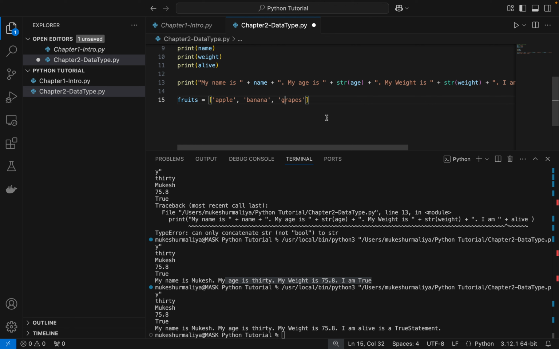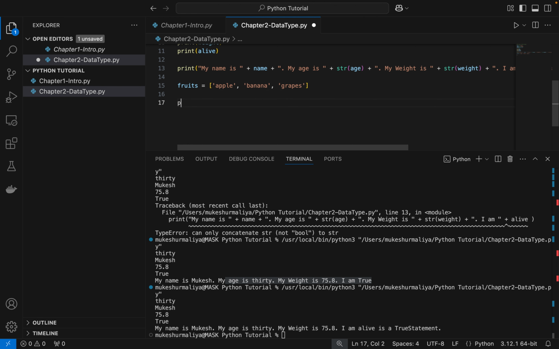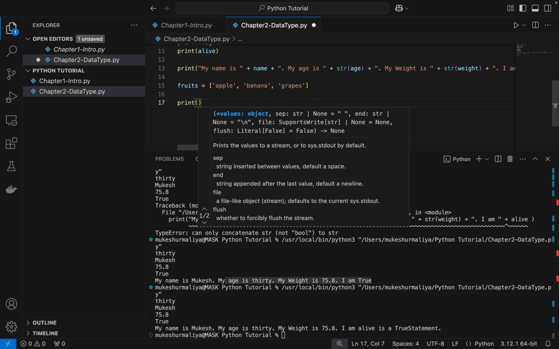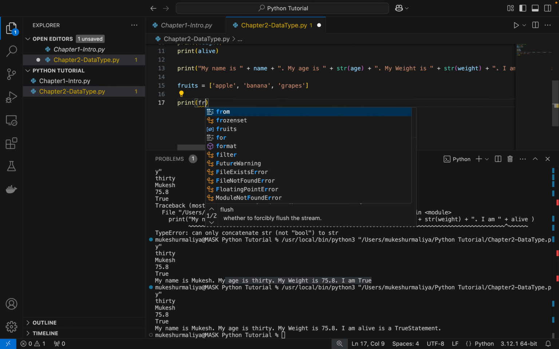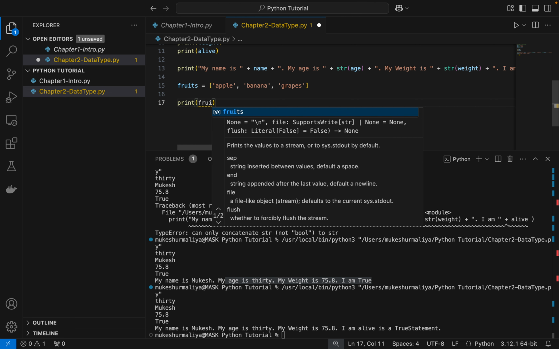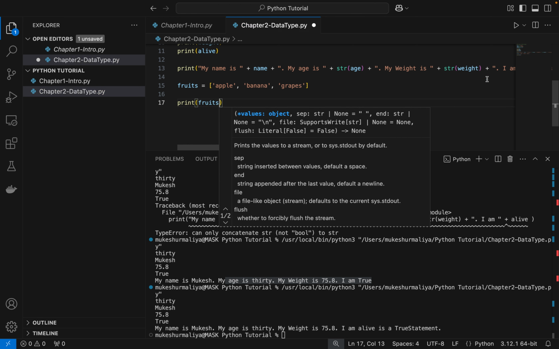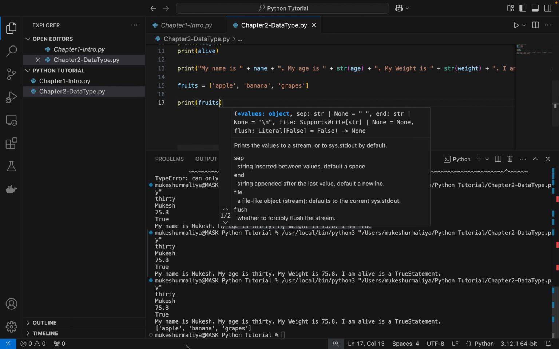Okay, and now let's print fruits. So see what exactly it gives. Print fruits. Okay, let's print that. So you can see apple, banana, grapes.